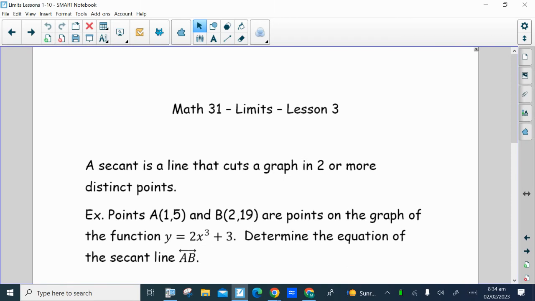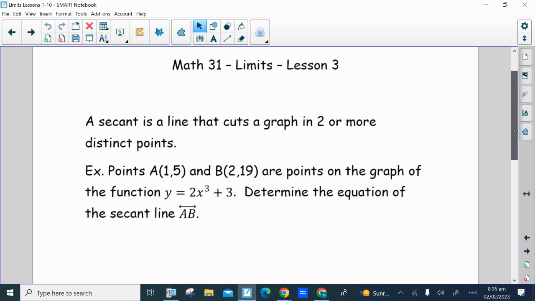So again, we're working towards evaluating and finding limits. Limits are the value that a function is approaching as the variable, normally x, but it can be any variable, is approaching some value. And as I've stated, in many cases, that value that we're approaching is a non-permissible value. So we need to do something to the function to get rid of the part that makes that number non-permissible. So we're working towards evaluating limits.